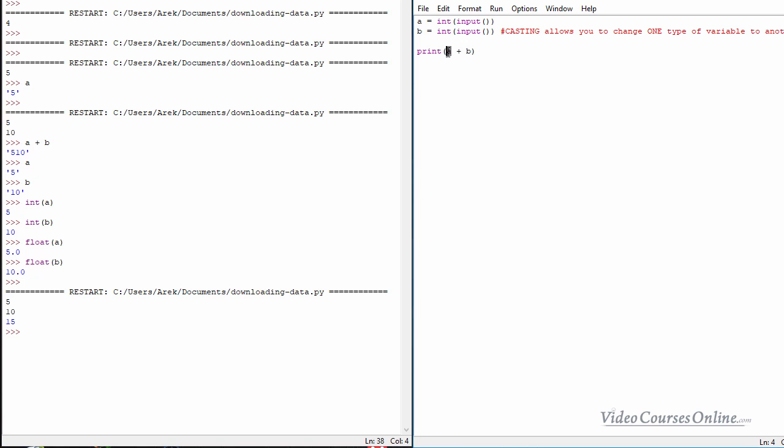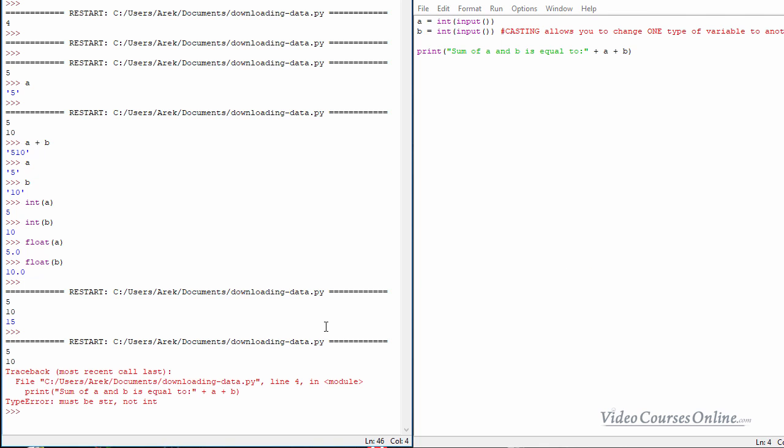But what if I wanted to say something like the sum of A and B is equal to, like that. Will that module work fine? Oh, it's not working fine. We can see that it must be str, not int, which means that, hey, it was expecting a string, not an integer.